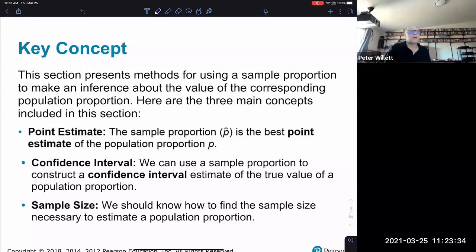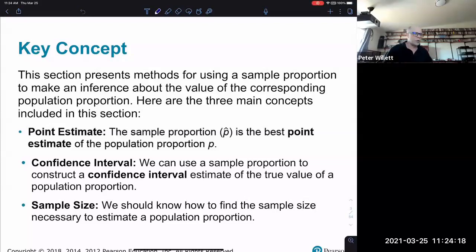However, as you can imagine, how likely that sample proportion is a good match with the population proportion would depend on how big a sample that I have. And so to just take a sample and use its value to estimate the population is a starting point. It's the best point estimate where you just give a value you think is your best guess. And definitely the larger the sample size, the more likely that sample guess will be close to the actual value. But nonetheless, there's a weakness to it in the sense that there's no rigorous statement about how good your point estimate would be.